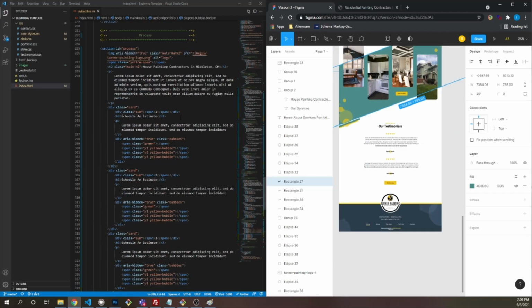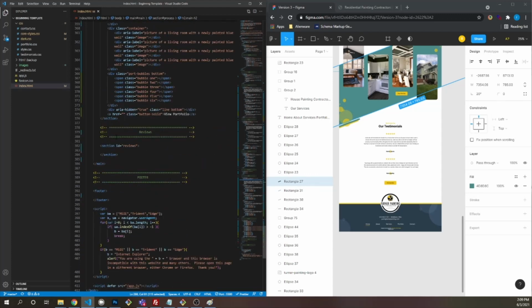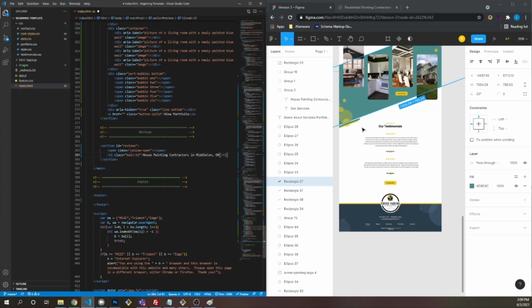So let's go back. There we go. We got our span and H2 reviews. So all of these are block level elements, no container needed. So that's what we're going to do. Save the divs. Everyone talks about saving the whales, but I'm saving divs. We're going to do these guys again, but it's going to be our testimonial.